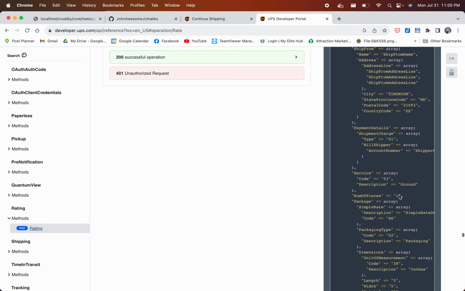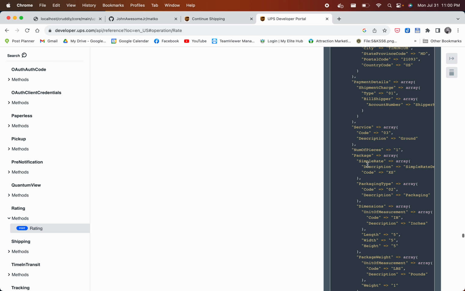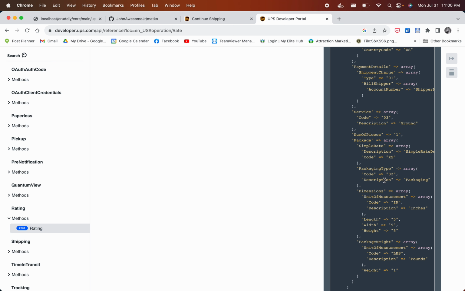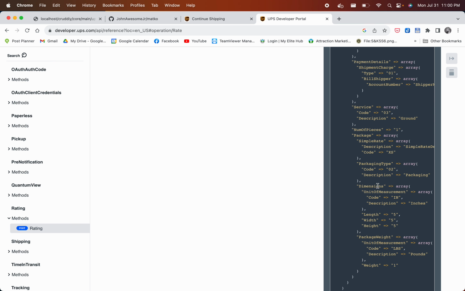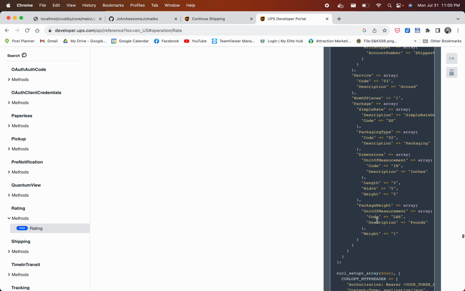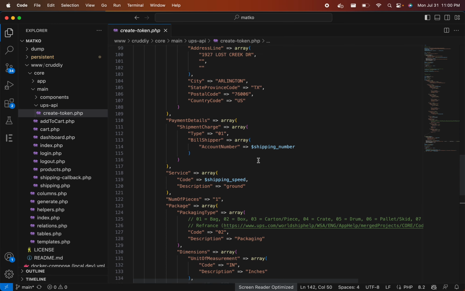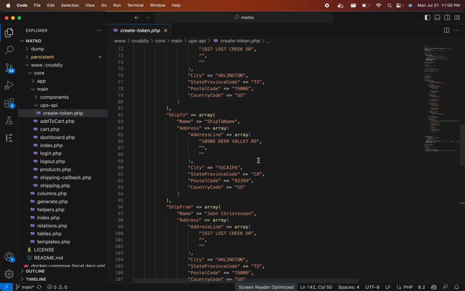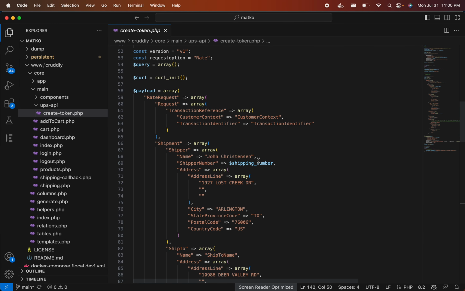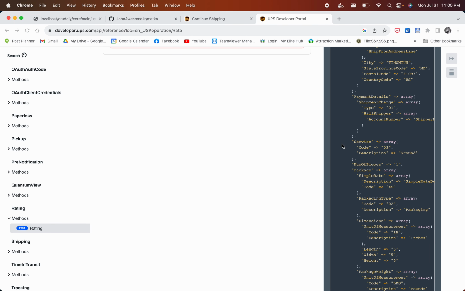It wasn't payment details, services, number of pieces is still there, packaging type, dimensions, packaging weight. There was a section that I removed. Payment details, ship from, ship to, shipper, shipment.